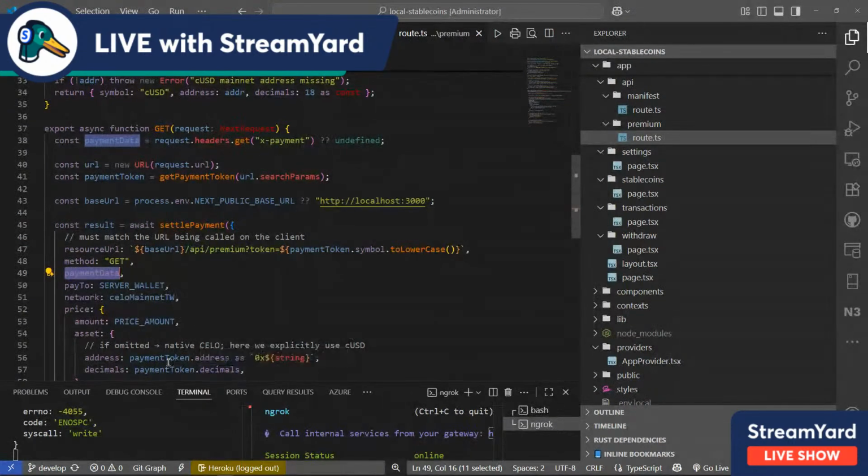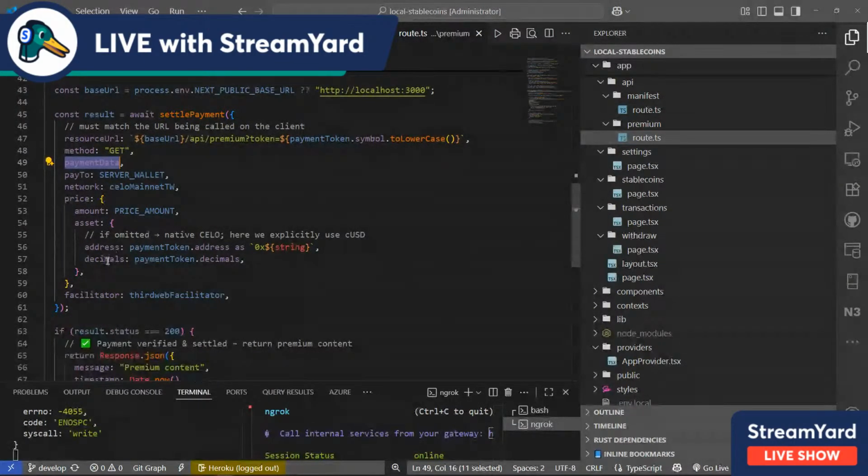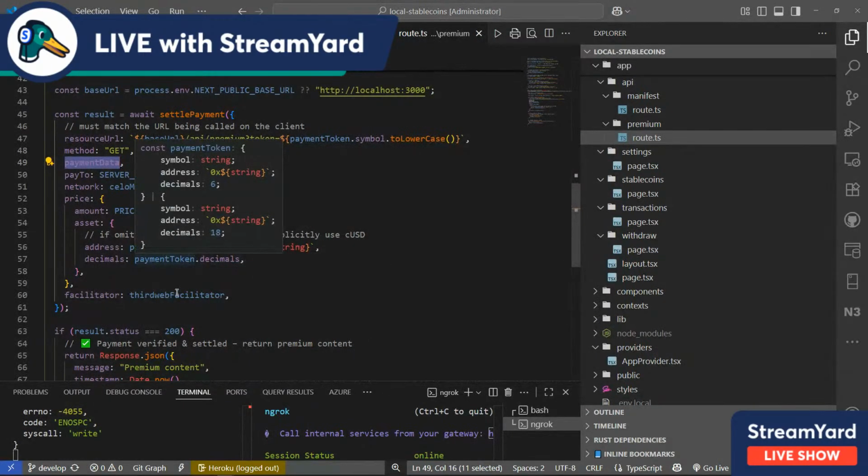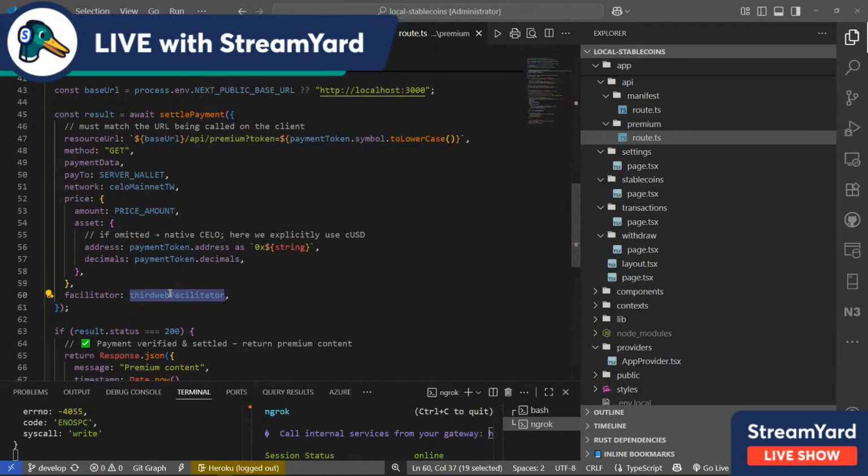So this could be either cUSD or USDC, and you also take into consideration the token decimals. So if it's USDC, then you need to consider the 6 decimals, and then we have the thirdweb facilitator. So these ones you will get them all in the thirdweb account.